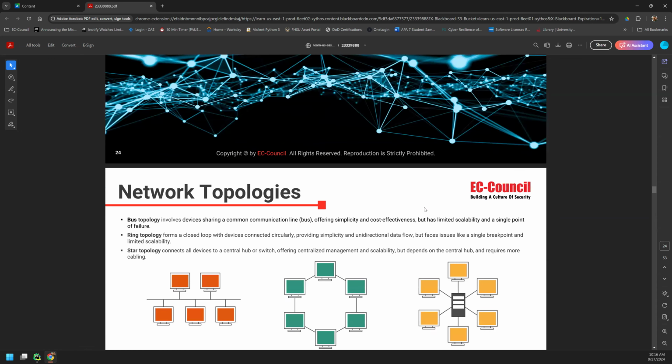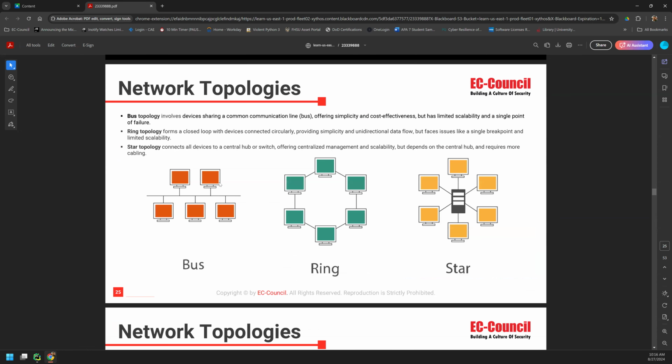So at this point, you guys should be able to draw topologies on the fly. When you are working in a SOC or even a help desk or a support center, and the roles that you would get with the kind of job skills that would come out of this class, you should be able to visualize this in your head. So you want to build out this topology in your head, have a scratch piece of paper, be able to write it out. Because as you're troubleshooting PCs, it's imperative that you have some kind of visual diagram in order to chase that out. And then you can start to use the troubleshooting.